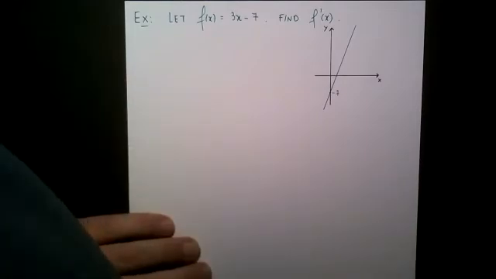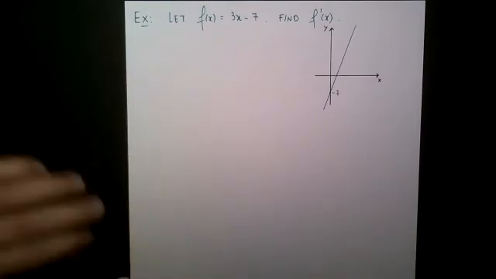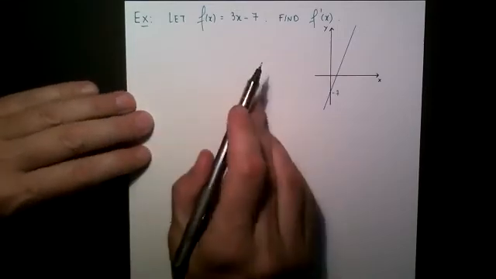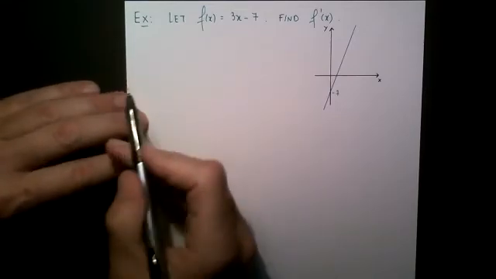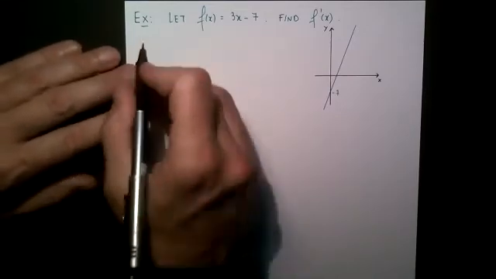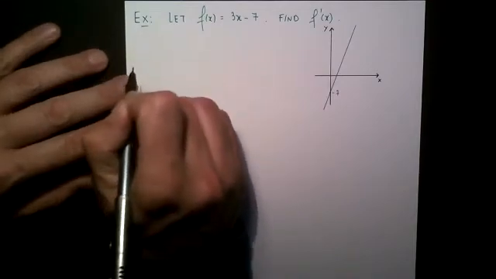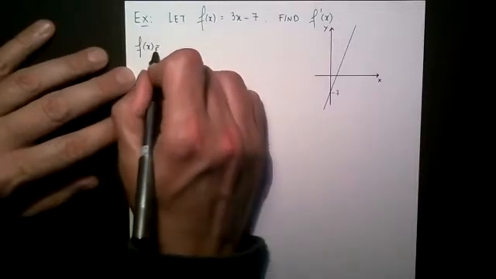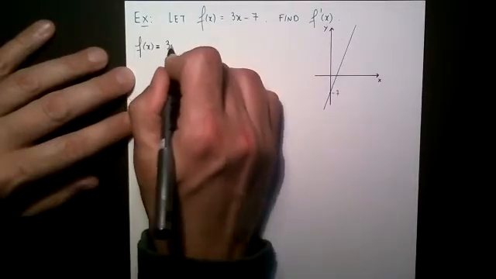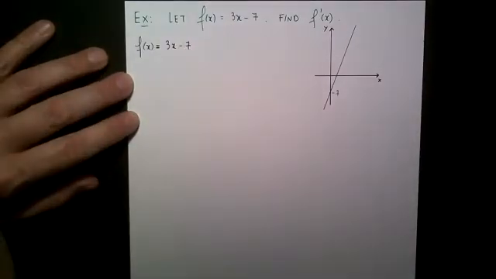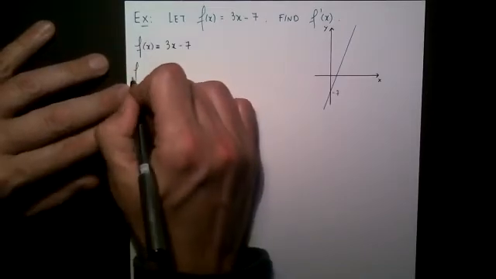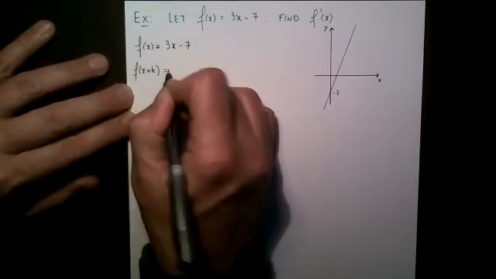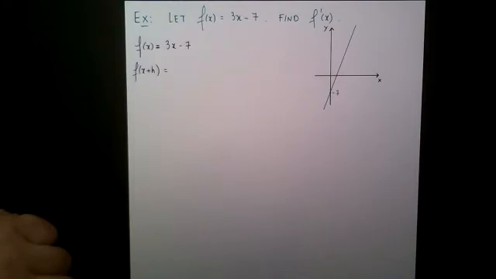I'm not going too fast for anyone. So let's use the formula now. Let's do it algebraically. You should always do this at first. First, what is f of x? Well, f of x is 3x minus 7 in this case. Then I'm going to need f of x plus h. What is f of x plus h? Can you tell me? Anyone?